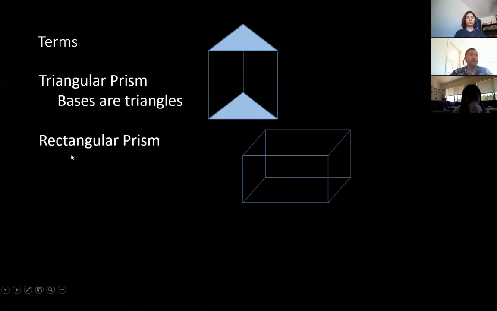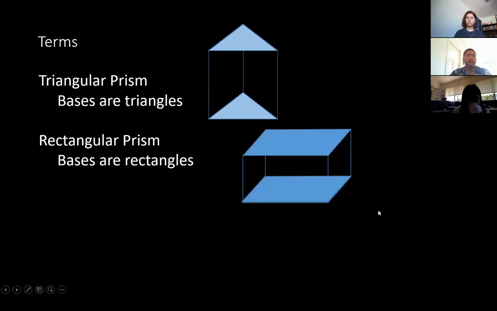Okay. Then for the rectangular prism, remember, just think about walking into a room. It is a little tricky because in a rectangular prism all six sides are rectangles. So rectangular means you walk into a room, you look at the ceiling and the floor, and that's your bases. Four side walls are your lateral faces. I highlighted them for you. So that's how you look at it.